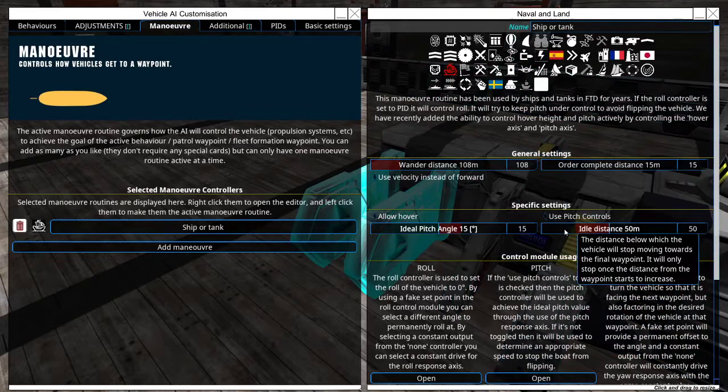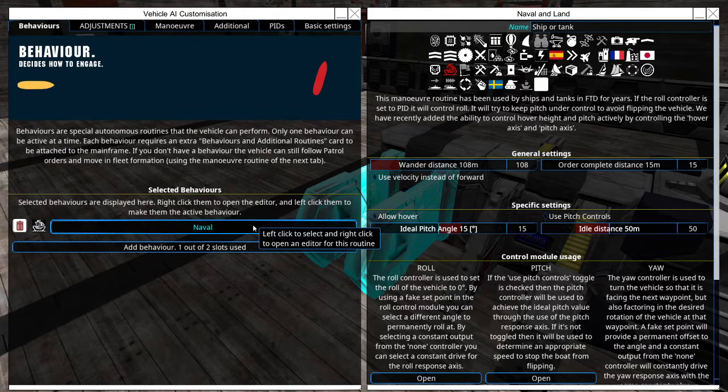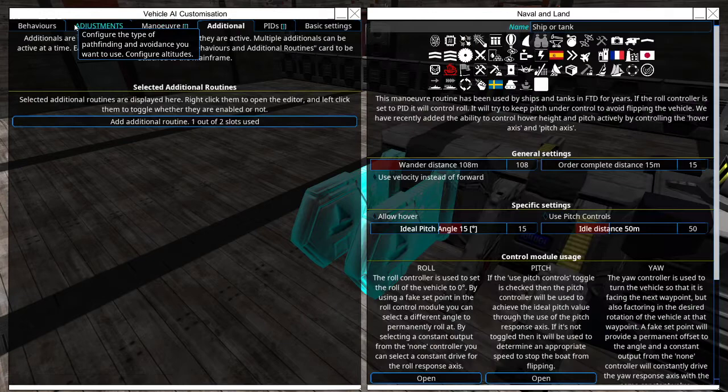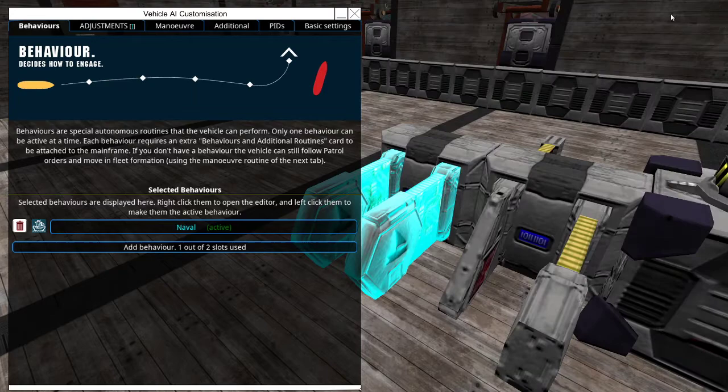Behaviors, naval. I can't. That's annoying. What's this? Why is there a Swedish flag there? French flag? Spanish flag? Japanese flag? What? What is going on? Additional... no. Okay, so we can't set up how deep we want this ship to go.